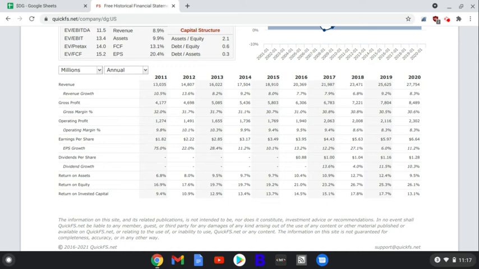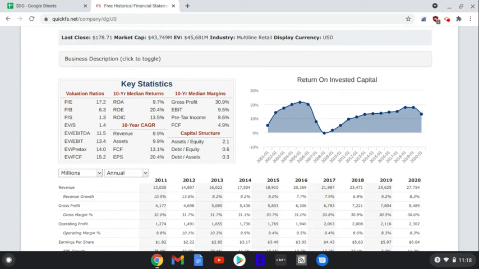As you can see here, they're pretty healthy. Anything over 30%, I'd say, would be pretty good. This is before you adjust for some of the stuff that they've been doing to their financial statements over the past couple years. Now, I will say Dollar General is becoming very cheap. Well, I won't say very cheap. I'll take that back. But cheaper than it has been.